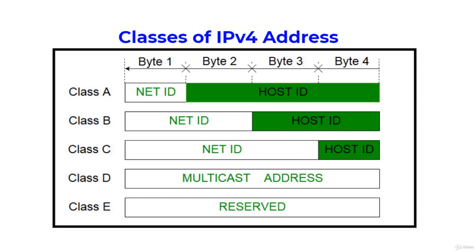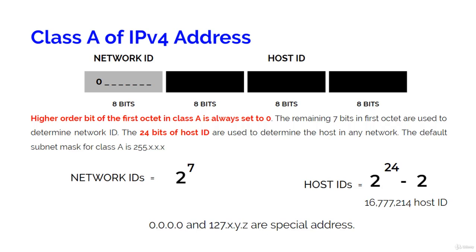So here it goes. While finding the total number of host IP addresses, two IP addresses are not counted and are therefore subtracted from the total count because the first IP address of any network is the network number, whereas the last IP address is reserved for broadcast IP. Now let us move on to the first class, which is class A.